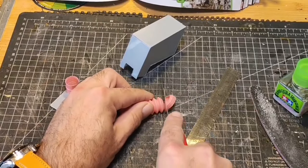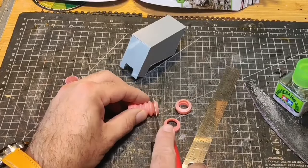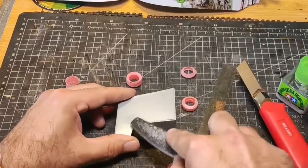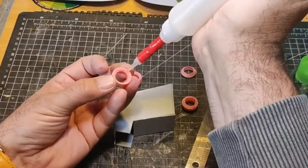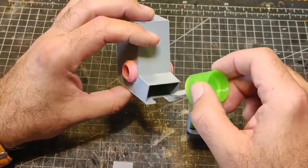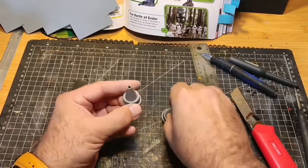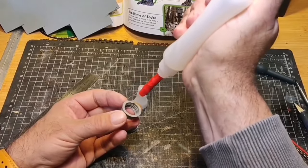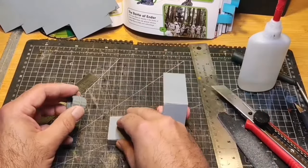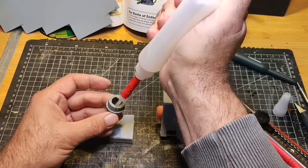My cabin was built, so it was on to the fun stuff. This pink thing is one of those annoying children's toys that makes equally annoying sounds when you pull it open and close it — but there was nothing annoying about it here, as I was using it as a grille for the sides of the cabin. I just cut some down and stuck them to the side. I'd got so excited I'd forgotten to fill in the last gap in the cabin, which I used a little more styrene for. Then it was on to these — believe it or not, these are the bits used for icing on cakes. I thought they looked cool, so I glued and chopped some together and made another box to sit underneath the cabin.